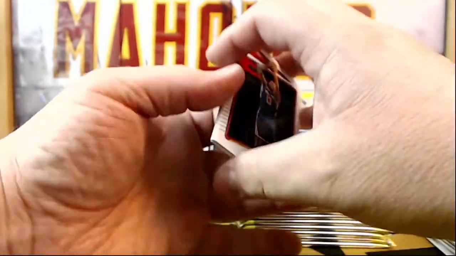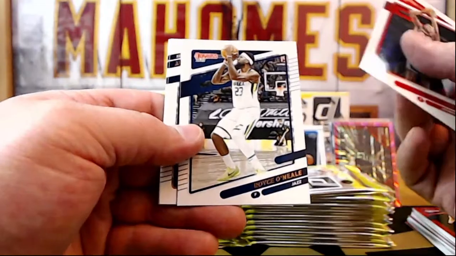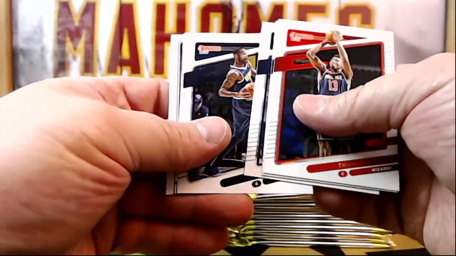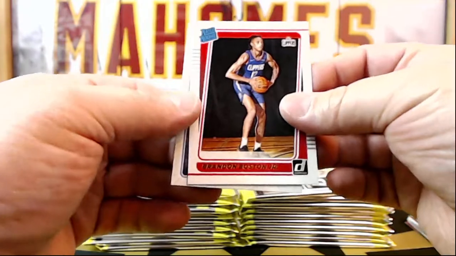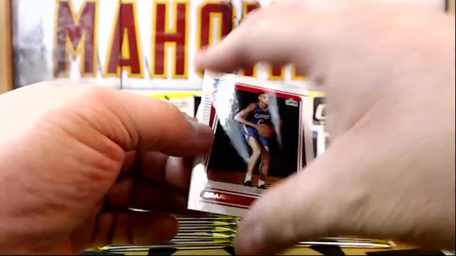I really do. All right, we got Thomas Bryant, Royce O'Neale, Mike Conley, Will Barton, rookie Brandon Boston for the Clippers, and Great Expectations, Moses Moody for the Warriors.